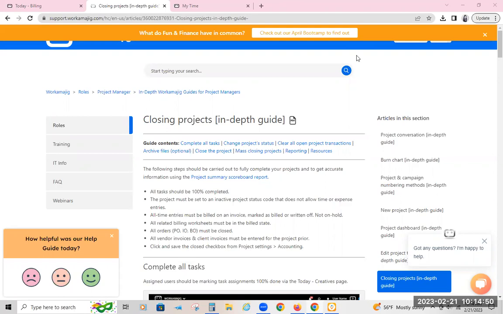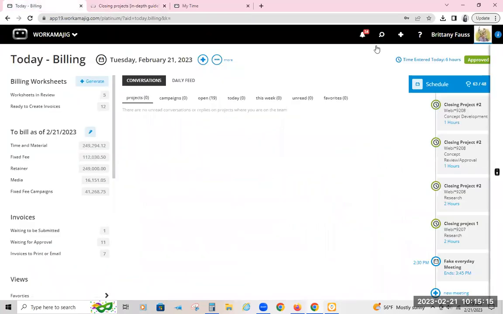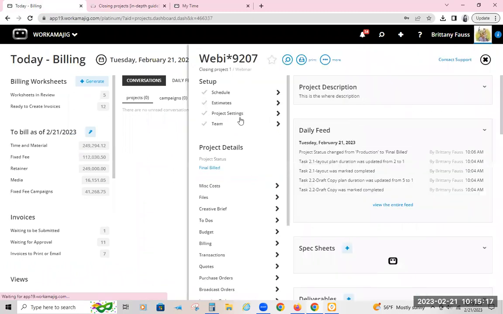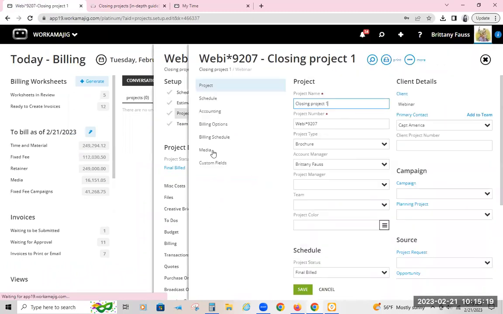One of the questions was, when closing from the accounting tab, can you unclose? Absolutely, yes. It basically is just locking the project down, but it's kind of like the GL close date, where you can put a close date in there to prevent posting and unposting. But if I had a mistake or needed to do something, you could just remove that GL close date. Same thing with closing the project. So I'll go in and close my 9207. It should be able to be closed.